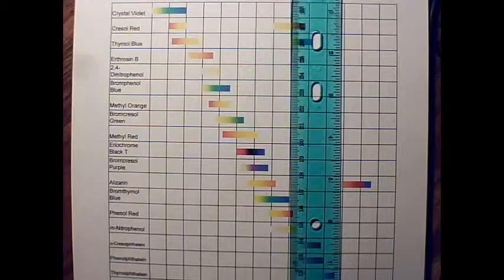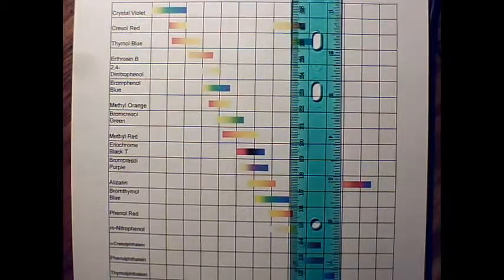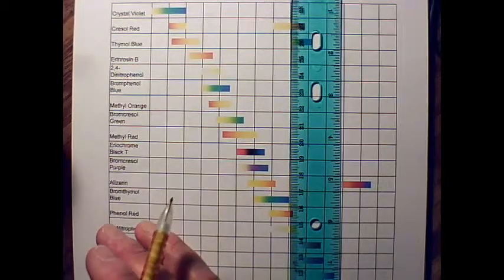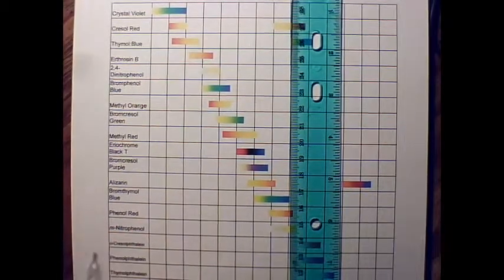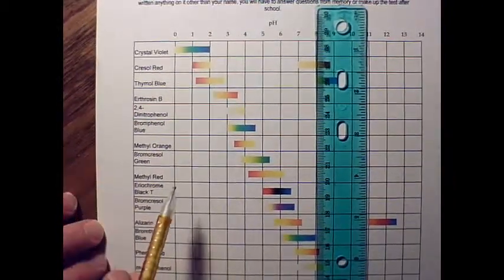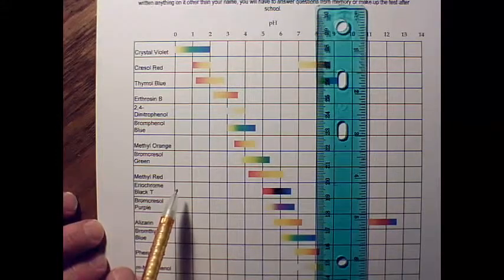Because at this point in time, you don't have enough experience to choose the best one down to that degree. Just so long as you choose one that gives you the beginning of a color change where you need it. You understand what's going on? And that's how you use it. So most of the time in the lab, if you were actually going to equilibrate or reach the point of equilibration to find the concentration of some acid or base, you might use a colored indicator like this to get that. And that's what it's used for.